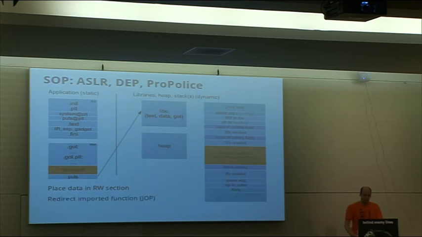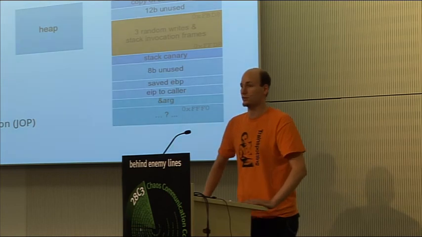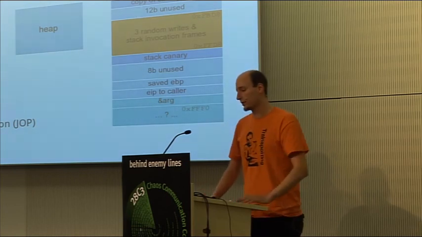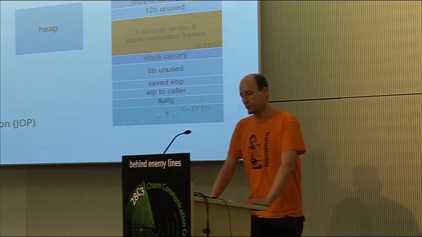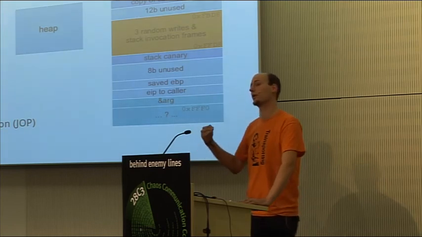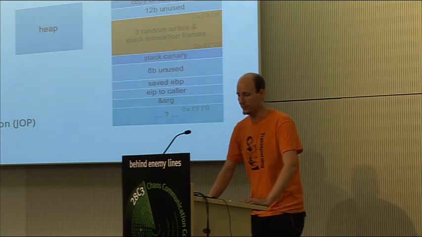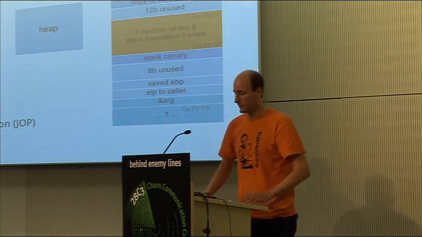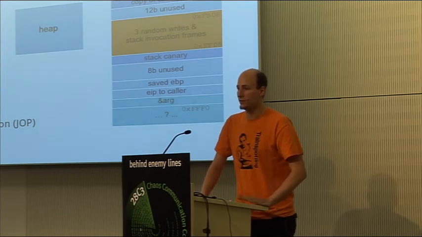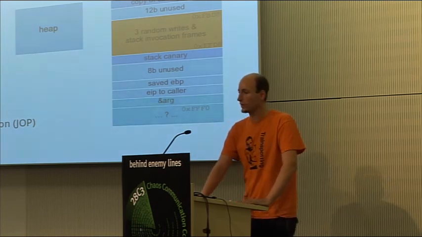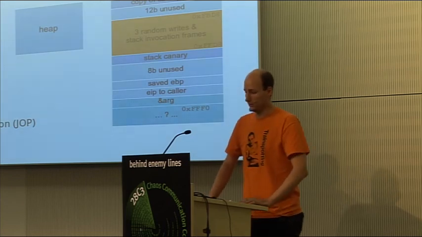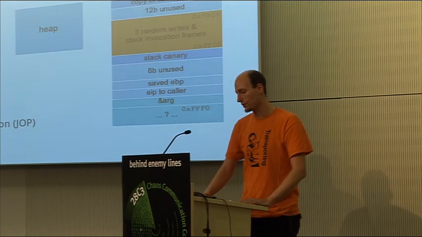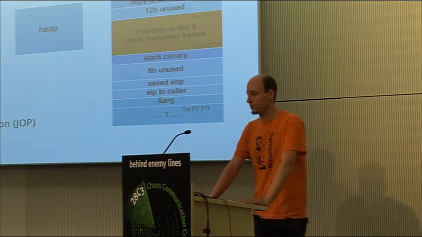The third write redirects one of the imported functions. We no longer can just easily redirect the return instruction pointer on the stack, but we have to override a specific function that is called in the control flow of the application after our exploit takes place. In our example that we just looked at, the puts function is executed right after the return from the printf. So we just override the puts slot in the global offset table to point to the lift ESP gadget.